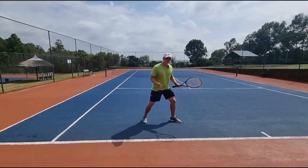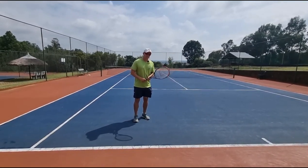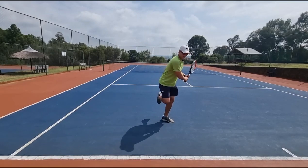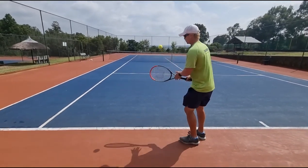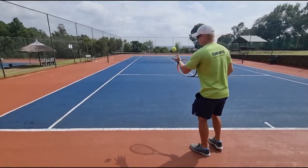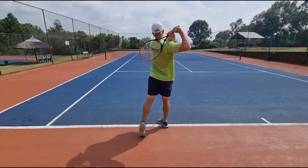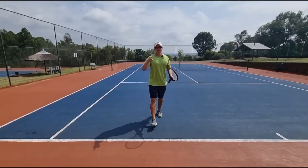So importantly — and I'm sure you've seen this on other videos as well — you have to get behind the ball first. Get your outside leg out, and then your inside leg forward. A great example is Andre Agassi. There are pictures on the internet of him loading, his back foot on the ground and front foot in the air as he falls into the ball — that's how much he was loading on the left. So: step out, then in — and then you can get the ball cross court.